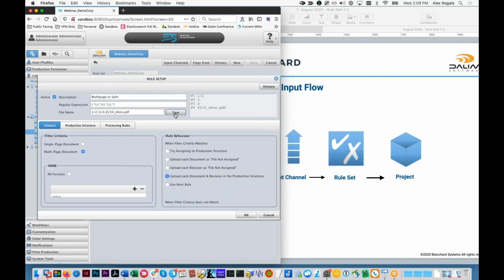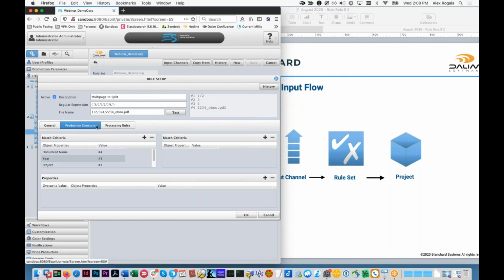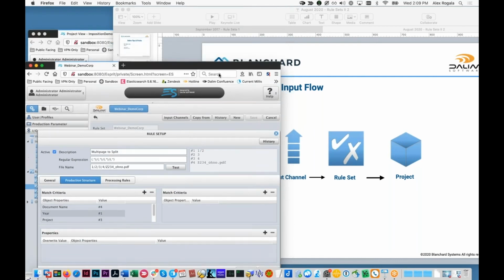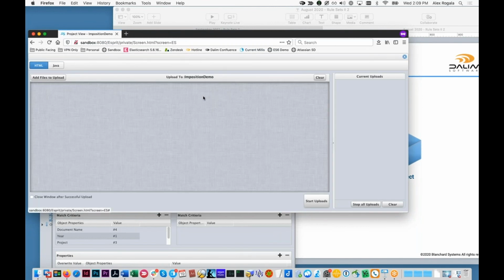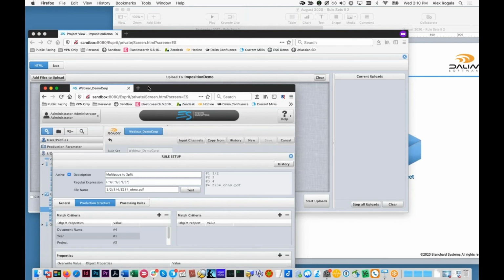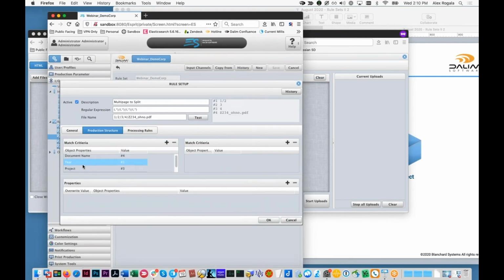The actual mapping is based off of whatever criteria you give it in here. You're building a regular expression. This one has slashes in it to indicate folder paths. This is based on the standard ES UI uploading structure. If you go into an ES project, for example, and click the upload button, behind the scenes, it uploads it into a temporary folder on your ES server. And that temporary folder structure has 4 main components.